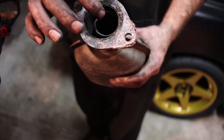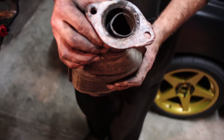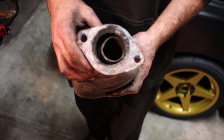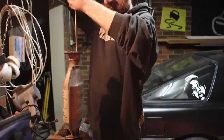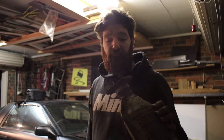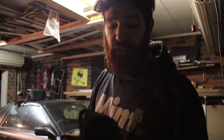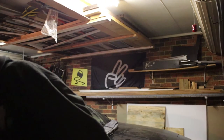I'm going to see if I can get that out of there, first of all. And if not, I'm just going to bolt the other one on and get the exhaust modified again to suit it. Alright, this one, it's no good. It's not even worth saving. I can't get that pipe out. And even if I do, it's still a restriction.